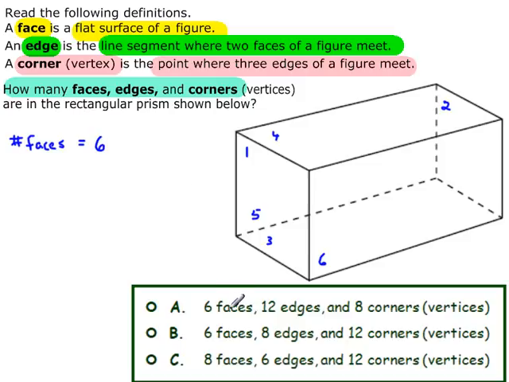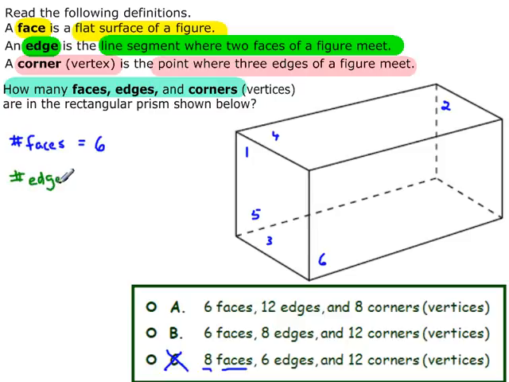So since this is multiple choice and they're nice enough to give us 3 options of which one has 8 faces, we know that this one cannot possibly be right, C. So let's go ahead and cross it out at this point. So now we have 2 remaining choices, A or B, but both have 6 faces, which is what we had counted here. So let's go next and count the number of edges.